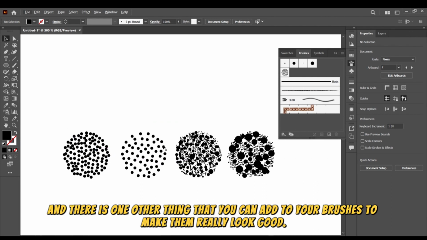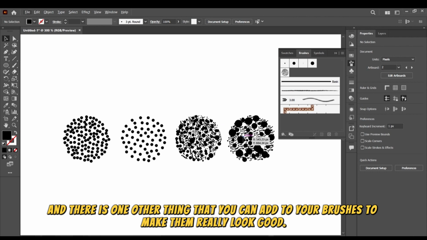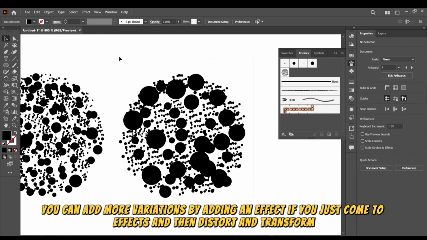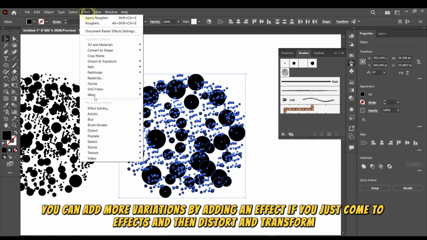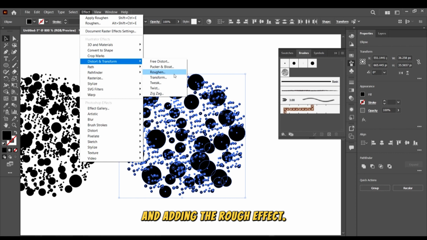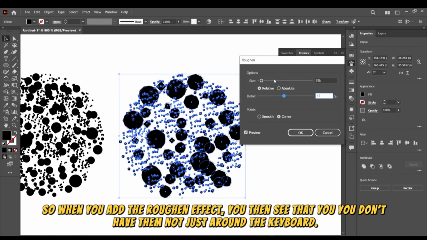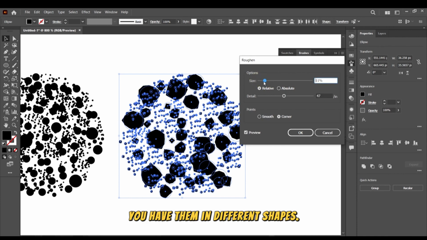And there's one other thing that you can add to your brushes to make them really look good. You can add more variations by adding an effect. You just come to Effect, then Distort and Transform, and add the Roughen effect. When you add the Roughen effect, you see that they are not just round, but you have them in different shapes.